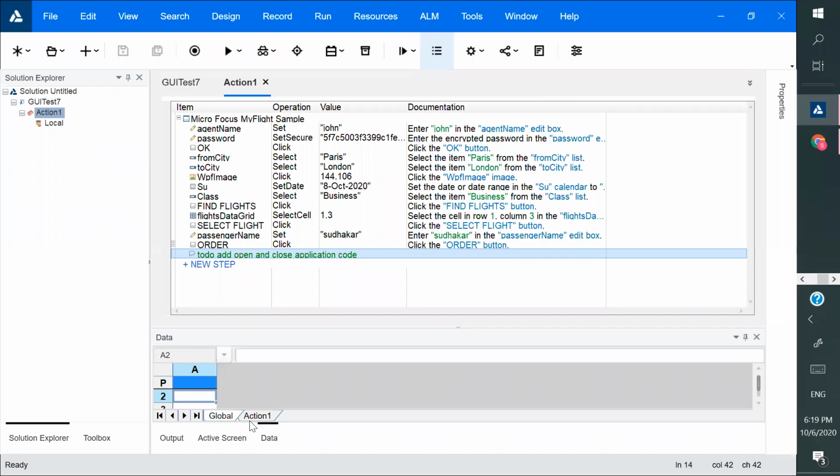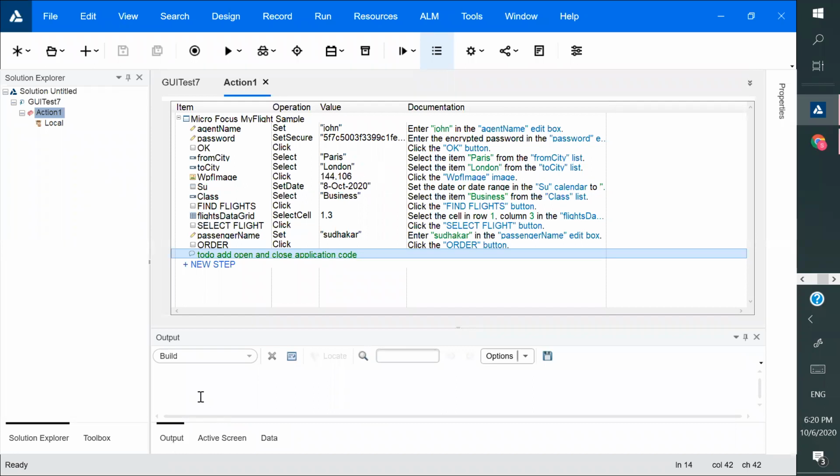Next, you also have data. This is called the data pane, where you can give some data and data drive this test. Depending on the number of rows, this test will be executed. The first row becomes the parameters. P means parameters. Here you give some parameters and then you can data drive it. We can have multiple sheets, and we can also import data from external sheets. We can discuss that in the data driving concept. If you are giving any output like print messages, that will be displayed under output.